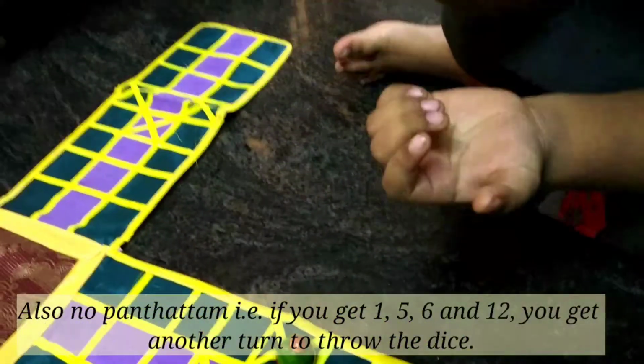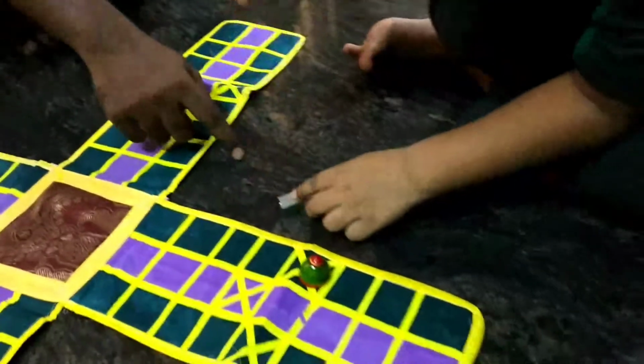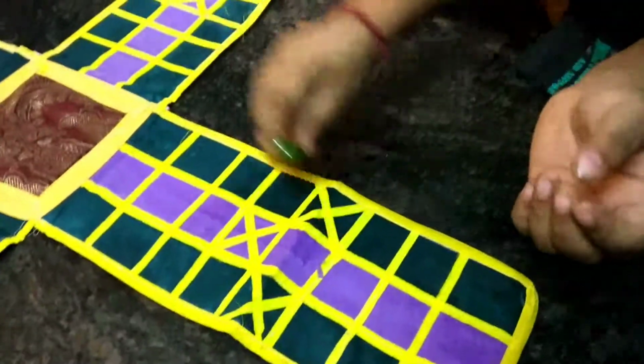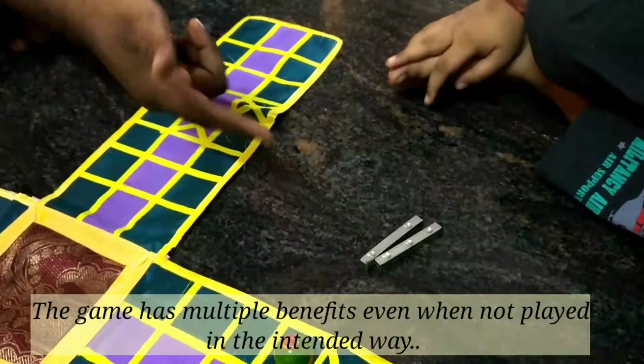1, 2, 3, 4, 5, 6. Now your turn. Do it. Put it in the... wait. 1. Okay, 1. Move one place. Very good. 1. How much is it? 5.